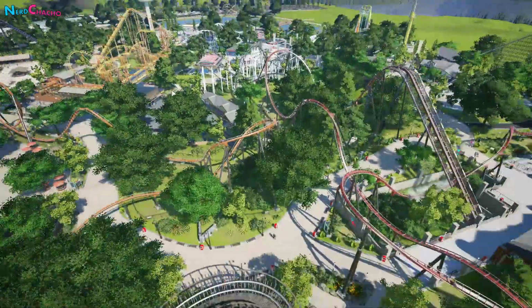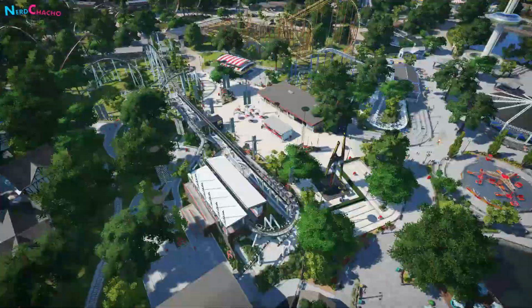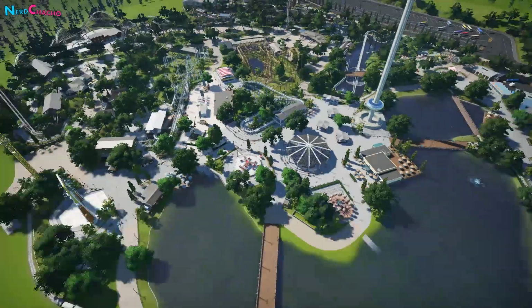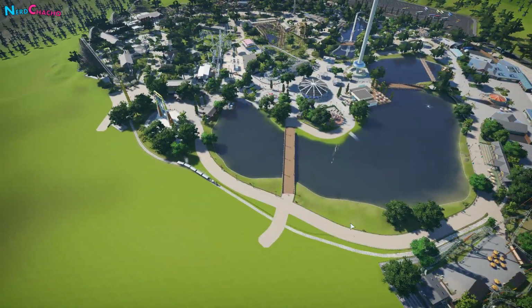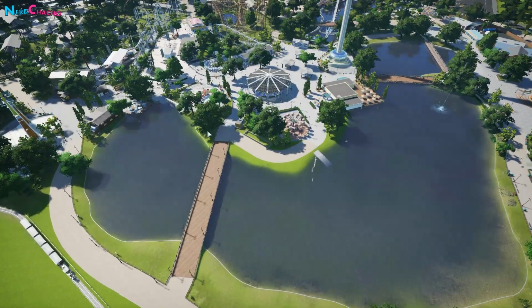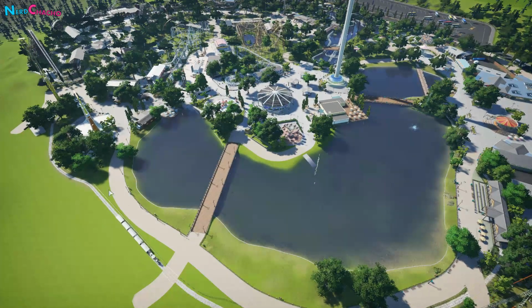Like I say, still got a little bit left to do. A couple of CCTV things that are missing from lift hills and stuff. So that's what I'm going to carry on doing. The next part is going to be shoring up this area here, making sure that this is all looking good. There have been shops here that have needed design for quite some time. There's a game stall that needs to be done here. There's the ramp that goes into... there's quite a lot, actually, that I've just been putting off doing, so I'm going to finish that. And that will take us to our next update. So, let's see how that turns out.